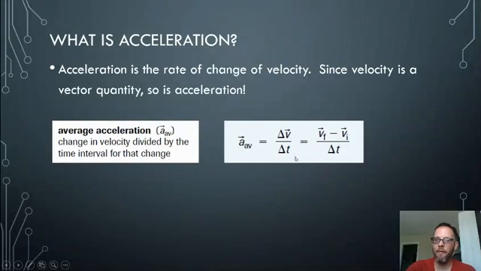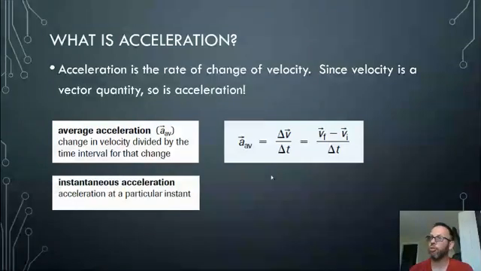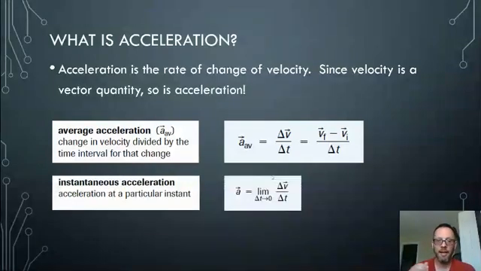So just like average velocity is a change in position, displacement, over time, an object's motion can be constantly speeding up and slowing down. It might not be possible to find an instantaneous acceleration at any given time, but if you know something's final velocity and its initial velocity, you can find what the average acceleration was, even if it was changing during that interval. And again, instantaneous acceleration is acceleration at a particular instant.